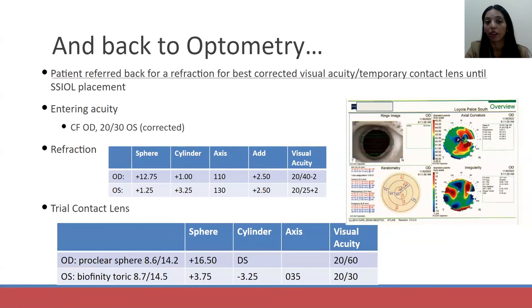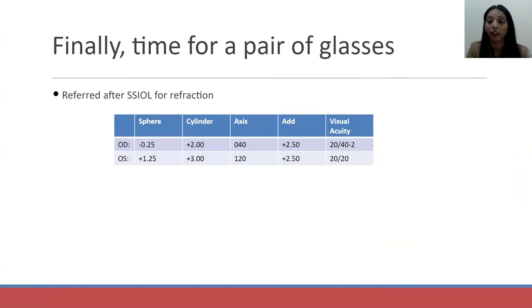The patient went back to retina surgery, got an IOL, and then came back to see me. After he got his scleral fixated IOL, he refracted with a little bit of astigmatism to 20/40. He's been really happy with those glasses and has functional vision — seeing clearer than he has in 20 years. It was a long journey, but he is very happy. I just saw his wife last week and she mentioned how great he's doing and functioning overall.